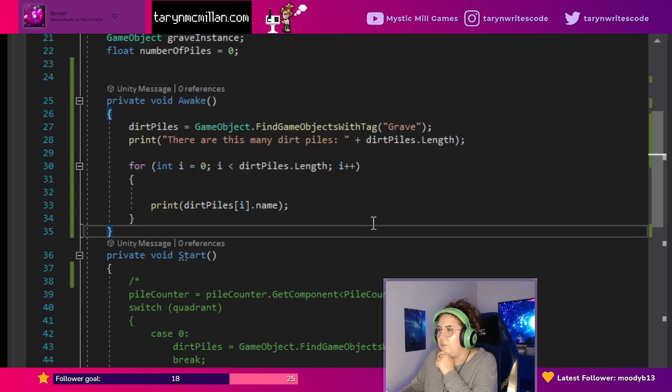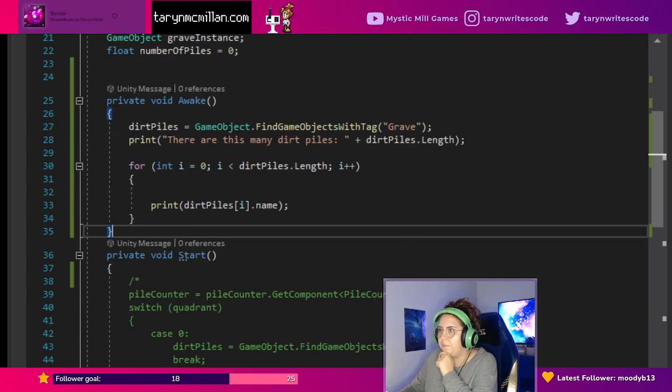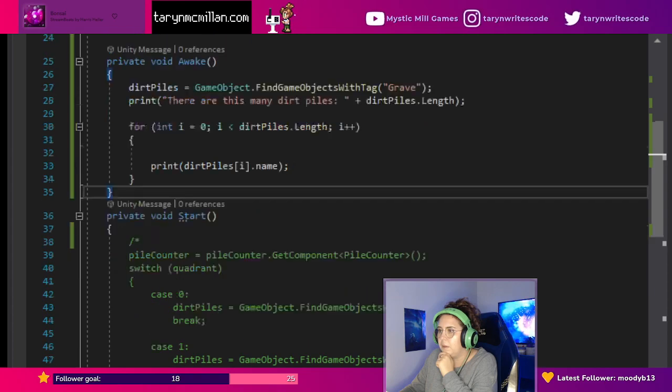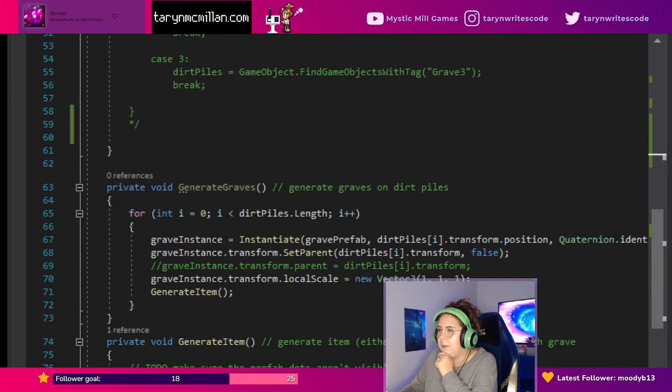So I just wanna make sure that this for loop is running correctly. I know it's getting the right number and the length of dirt piles, or approximately the right number. And this was working before fine, so I'm not really sure why it's suddenly screwing up. And I might honestly just have to close Unity down and restart it, because it is just freaking right out.